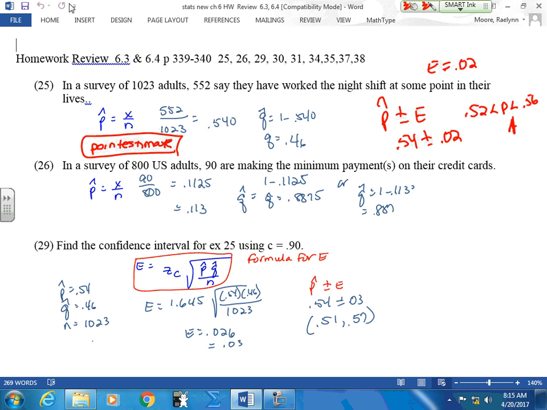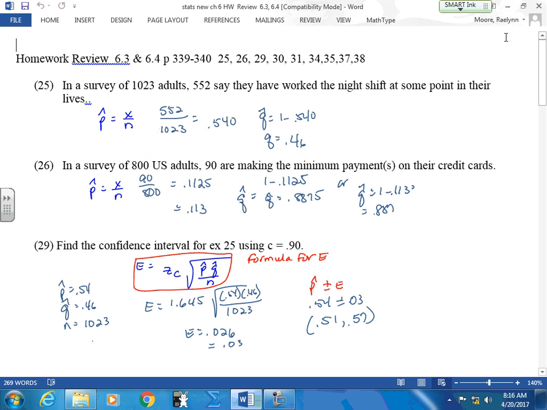So both of these just ask you to find your p-hat and q-hat. Can everybody find a p-hat and q-hat? Okay. You could also use your calculator for this step, and your calculator will give you a p-hat if you have your x and your n. You can build your confidence interval. Those of you that like the calculator, you can always put this in your calculator once we get to the confidence interval. I'm fine with that. So the one with the standard deviation does not have one.